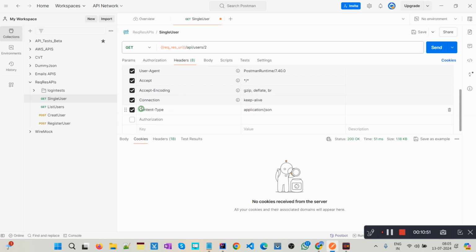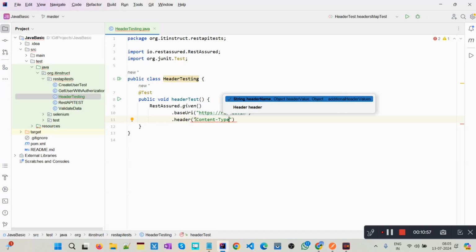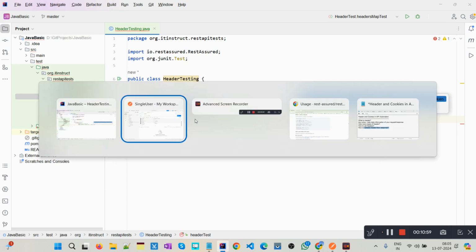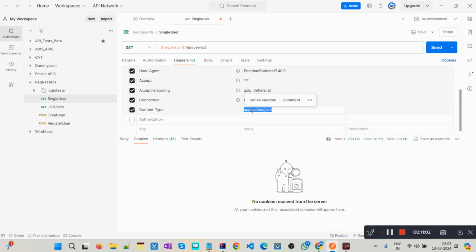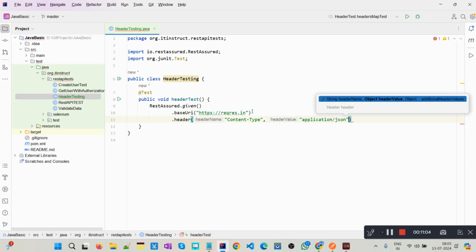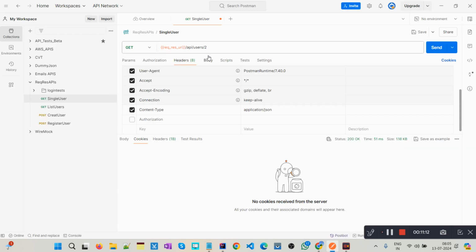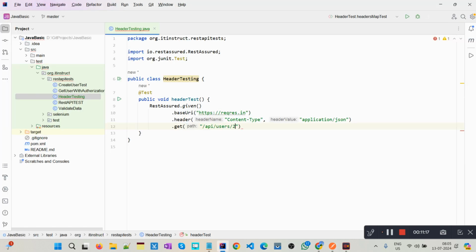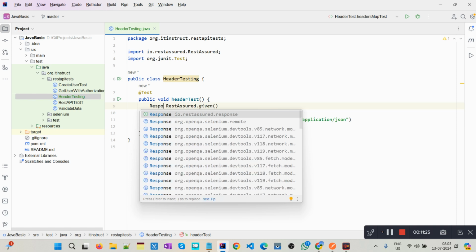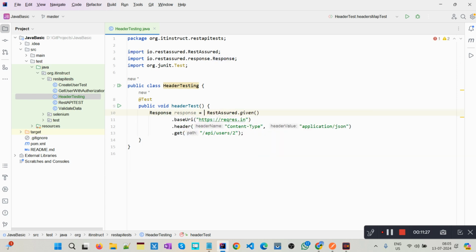For header, here you have to pass the name of the key, right? So what we can do, let's say I have one key that is nothing but content type. So I'll copy this header key and paste it over here, and I'll have to pass the value, right? That is what you guys already know. I'm just repeating once again, just to show you the approaches. And then after that I will say get. Here I have to pass the API endpoint, that is nothing but called a path URL. So I'm passing the path URL over here.